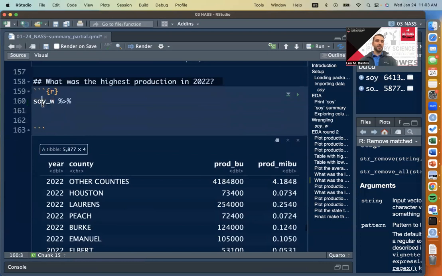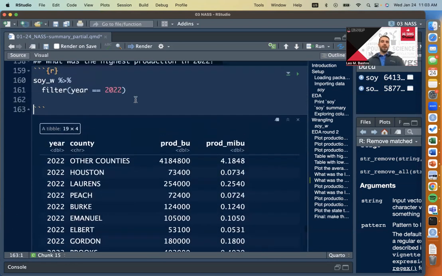So I'm just gonna print the data set so we see the column names. So we would first filter, what would you put here for Lisa? Okay, year equal 2022, yes. I agree, perfect.